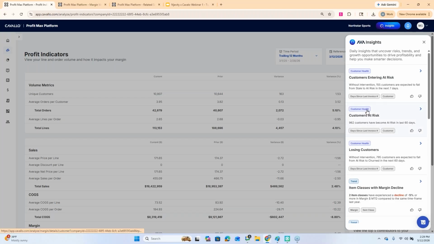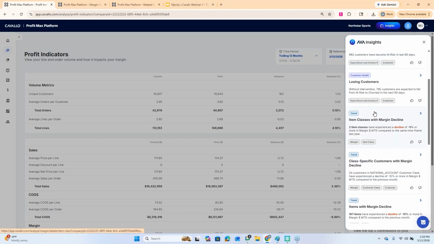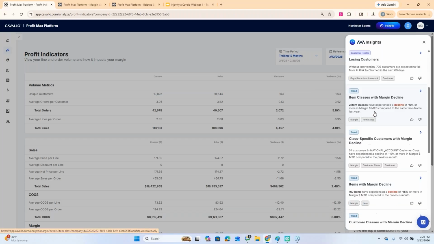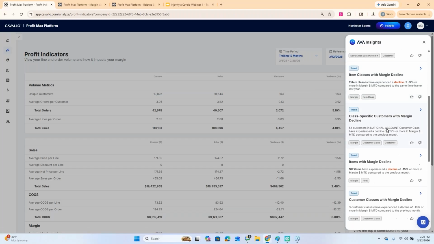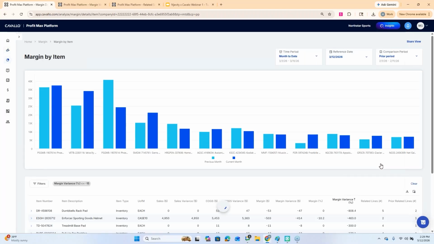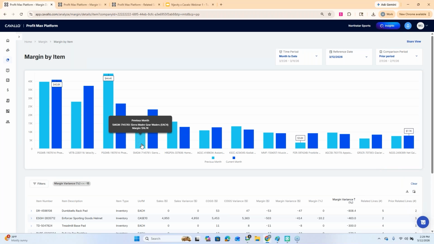So it'll take all this data and consolidate it into a sound bite that's easier to digest, like I said. So if we wanted to look at items with margin decline, it's saying, hey, we should be looking at that. It'll redirect me to my margin decline item, and I can see year-over-year analysis and all the items that I might be gaining or losing on. So it redirects you to those insights where you can then look at that and take action if necessary.